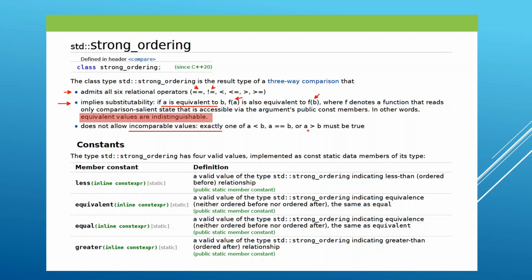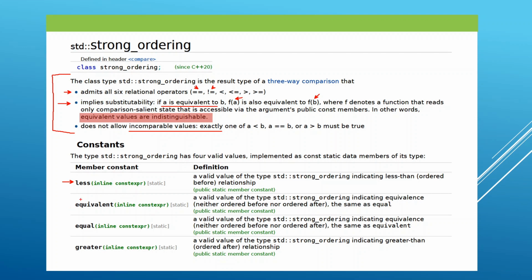And if you try to see if one is greater than the other, you're also going to get a false. So this is one way we have to say that things are incomparable. But with strong ordering, we only support things that are comparable. Now that we have an idea about strong ordering here, let's look at the possible values we can have in this type. We can have a less value inside, and this is going to mean that the left operand is less than what we have to the right operand.